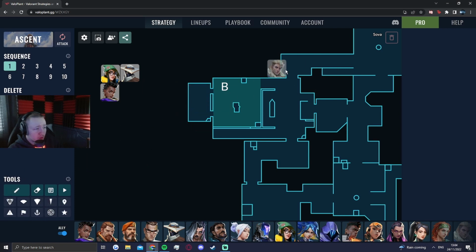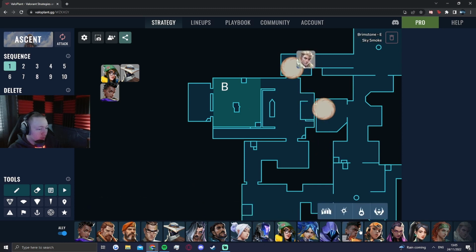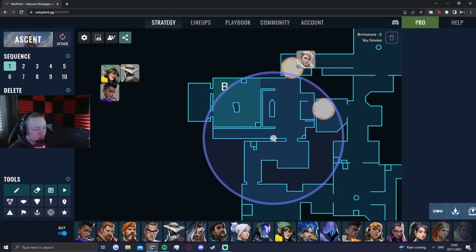That's kind of it with Sova. You can also do other things too. You can play defensively and move over here. I do this a lot in solo queue. So when they smoke this, say they've got a Brim on the enemy team, they smoke this and this. What I'm going to do is sit here and wait for them to come out. When I think they're coming out, maybe I get comms or I can actually hear their footsteps if I'm close enough.